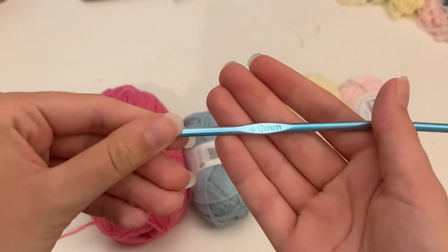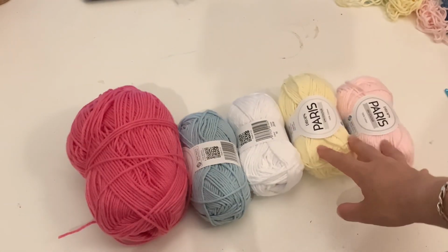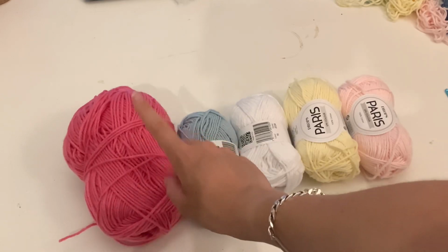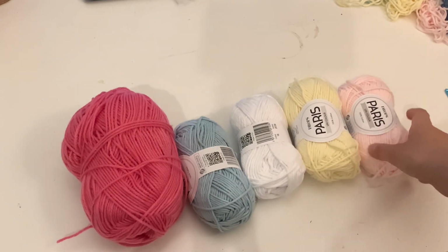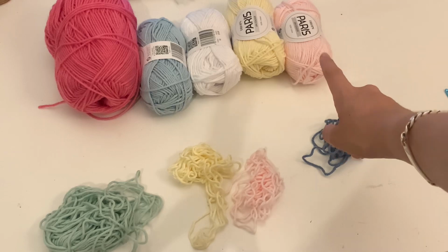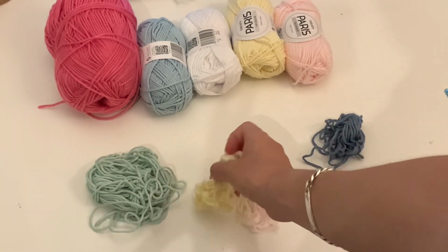4 millimeter crochet hook, and every color that you want. I choose pink, yellow, white, blue, and dark pink. This one is in acrylic, those ones are cotton, but you can choose how much color you want. So as you can see, I chose some new yarns, but you can totally use scrap yarn.